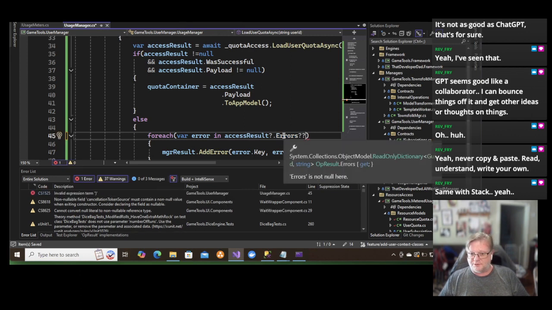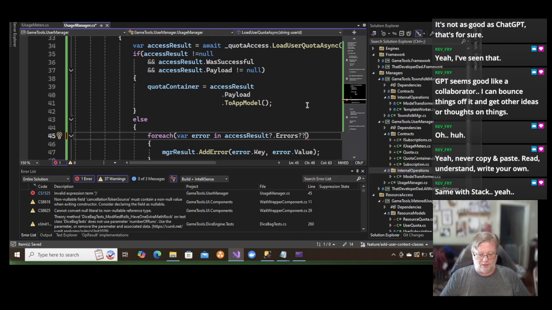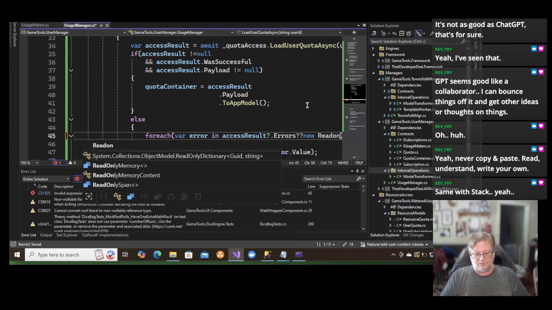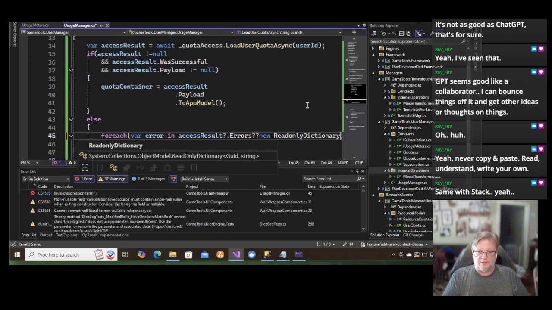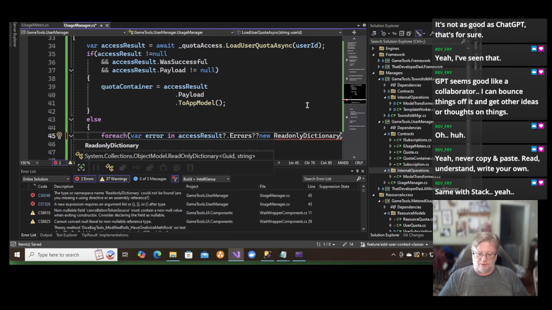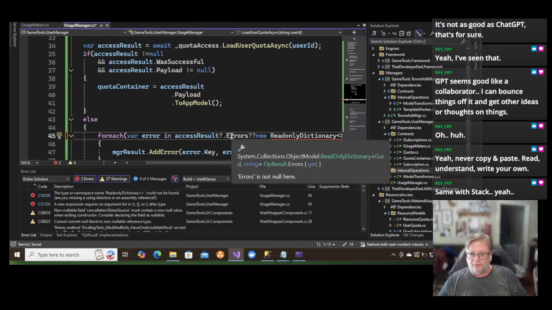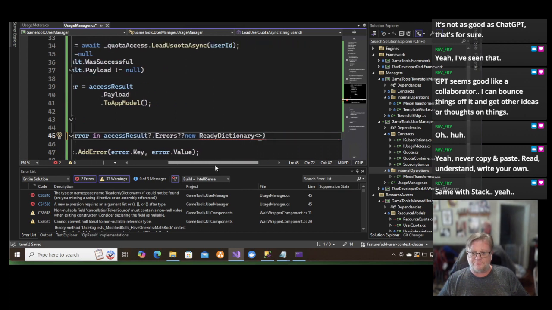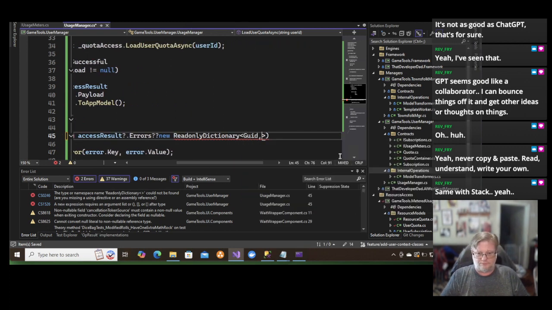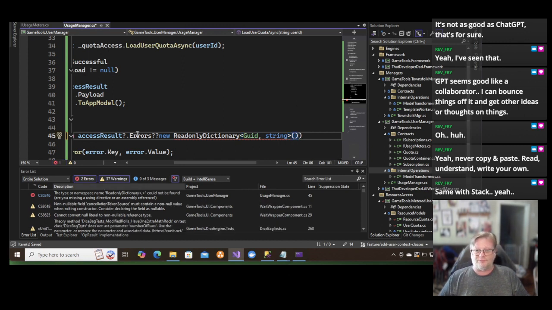Access result dot errors is a new read-only dictionary of what? Good and string? I can't remember. Yep, good and string. There.